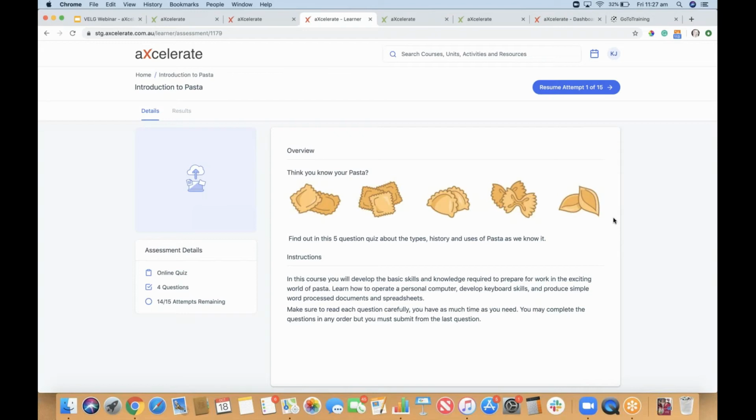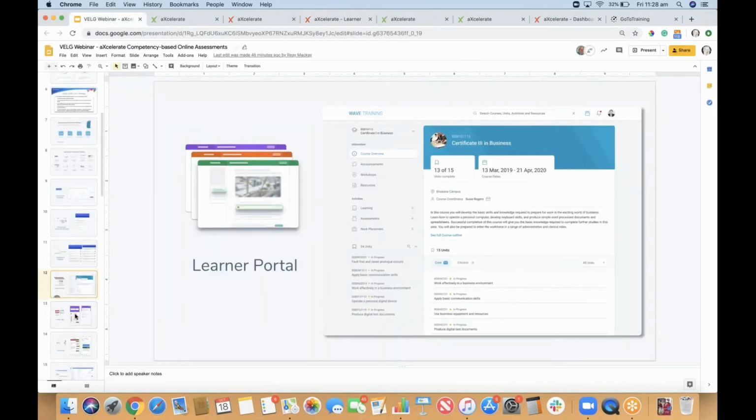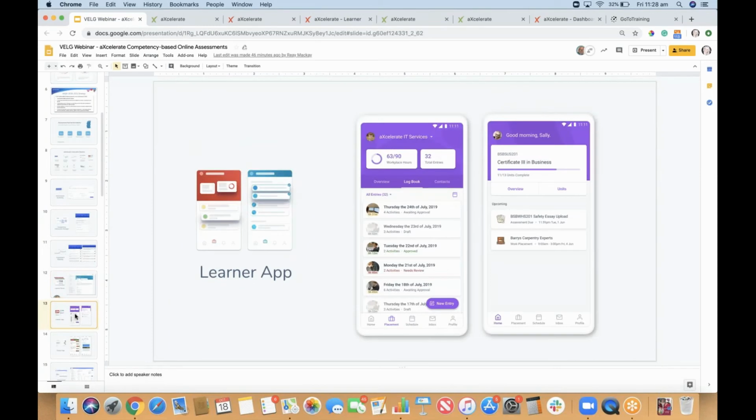As well as that, just to mention, this particular portal that I'm looking at right now is mobile friendly. So if your students are wanting to launch quizzes through their phone, they do have the option to do that right now through our portal. But the other thing that we are working on right now, which I might let Ray describe very quickly, is our learner app as well, which is really an online, offline, full-on Android, iPhone, iOS app that we're in the midst of creating.